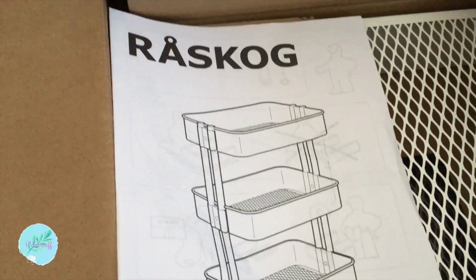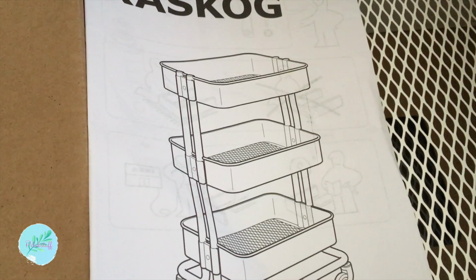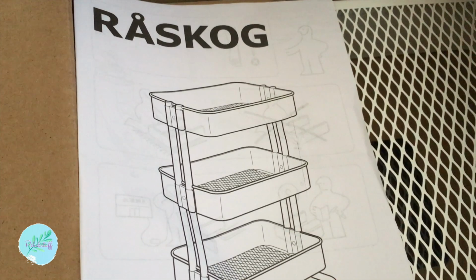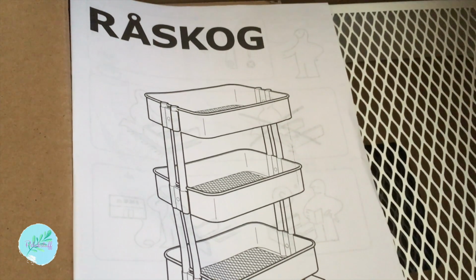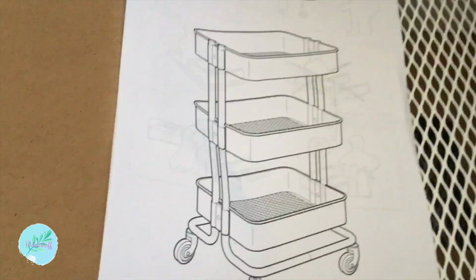This will be my third Raskog. I have an orange one, a black one in the kitchen. The orange one is in the second bedroom, and this one will be in my office, which is white. I figured I might as well keep the color coordination going by just ordering white.